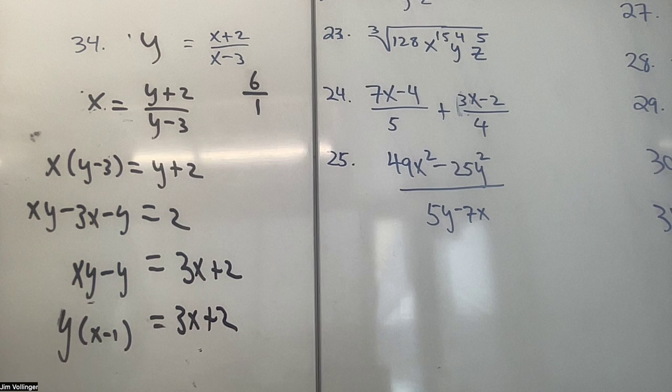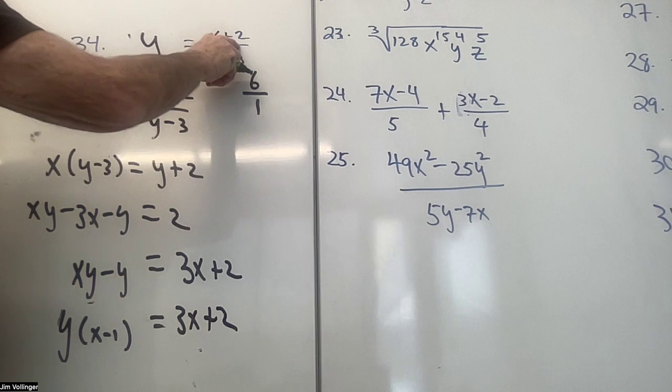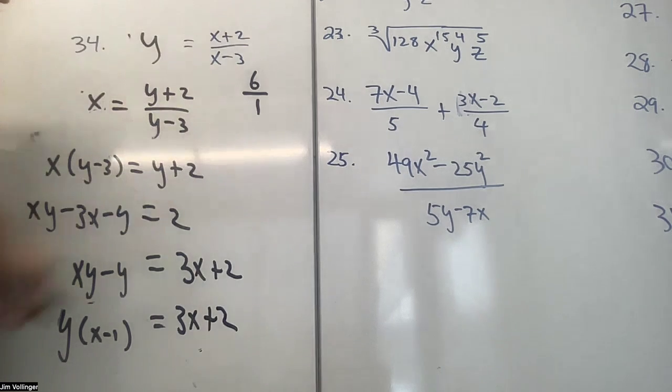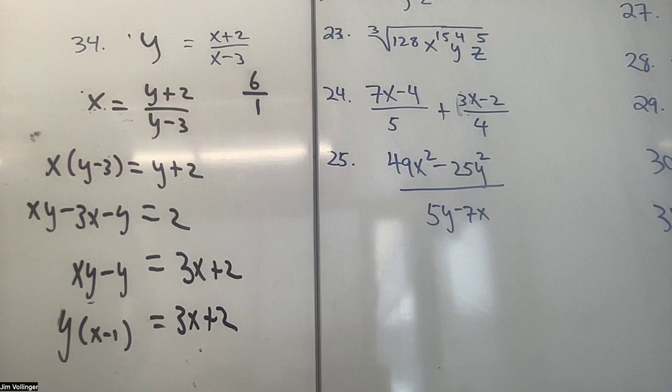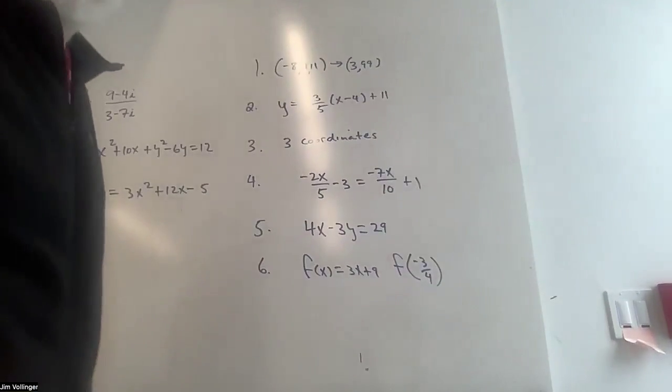Huh, I don't see a problem with what I just did. If I put a 4 in here, 4 minus 3 is 1. 4 plus 2 is 6. If I put a 4 in here, I definitely get 14 divided by 3, and that's not 6. Did I copy anything wrong? No. y plus 2, yep, that's right. y minus 3 to the other side. That's correct. I'm going to come back to that. All right, I did something stupid. I can't find it, but I'm so far into the problem that I don't want to stop. So I'll figure that out on my own time.